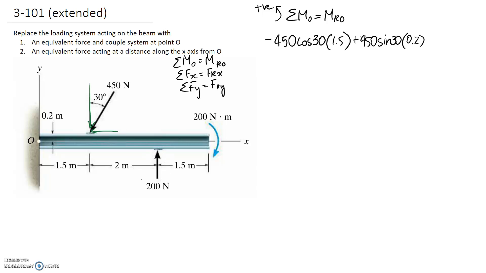The next one is this 200 newton force, which is already in its x and y components — it only has the y component — so the line of action from this force back to point O is the 3.5 metre distance. It's going to create an anti-clockwise moment about point O, so it goes into the equation as positive. The only one left is this 200 newton metre moment, and because it's already a moment it doesn't need to be multiplied by a distance. It's going to push clockwise, so in the equation it goes in as negative 200.